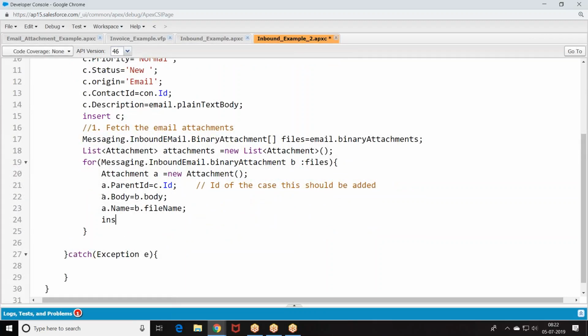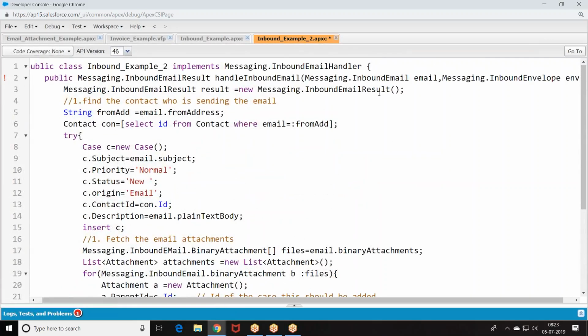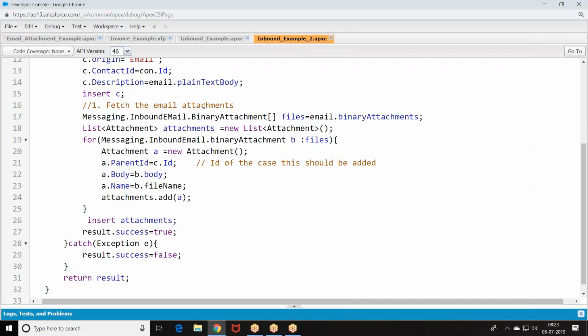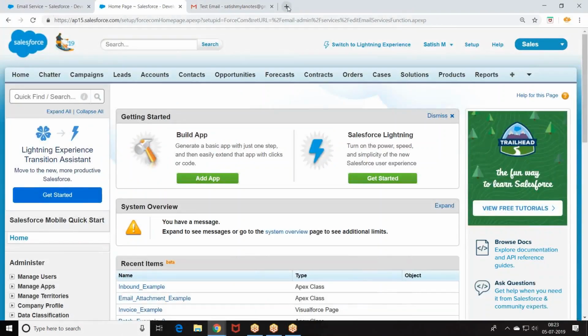Let me put it one more time. First, I need to explain a few points here: what fields are there.